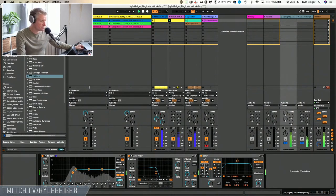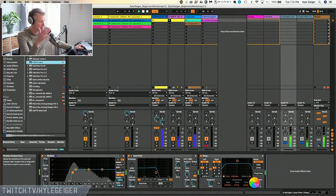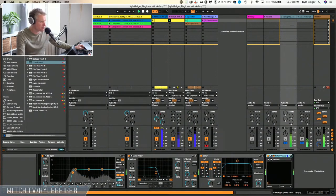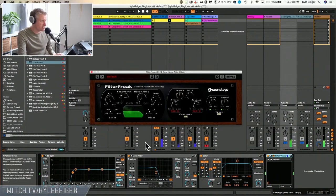There we go. These are just two delays running through a filter that's got an LFO on it. So the filter moves back and forth. And I'll pull up the Sound Toys one. I won't keep it in the session so that you all will be able to have this full session on your computers. But this is what an LFO does in this scenario.